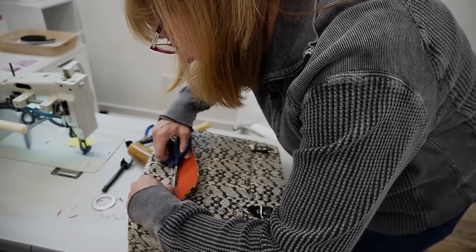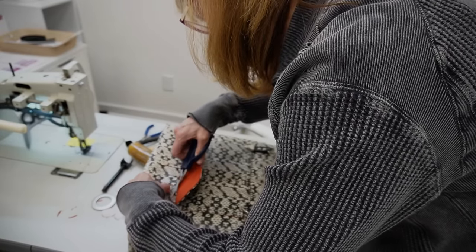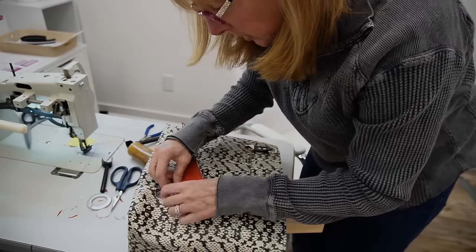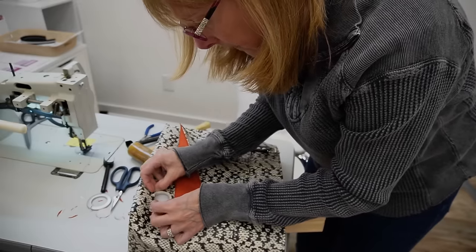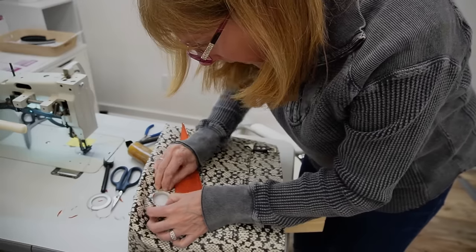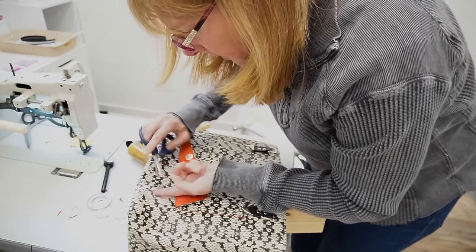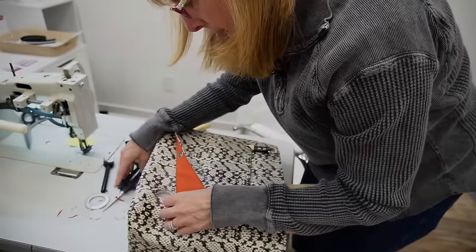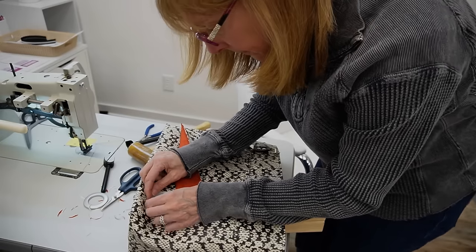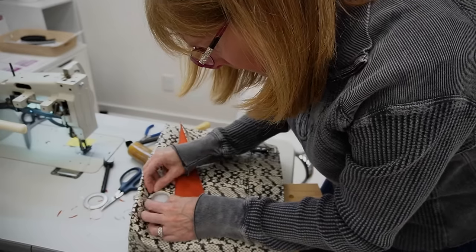Now I actually have hole punches that would punch this out perfectly. On the grommet press, you've got dies and you've got presses that match each grommet size. But again, in an effort to show you how to do it without the tools. So I'm almost there. I've got just a tiny little bit over here I need to cut. So it may be that if you have a half inch punch, that's what you start with. You start with a little half inch hole and you just kind of get progressively bigger from there. Just see what you have in your workroom and use it accordingly.